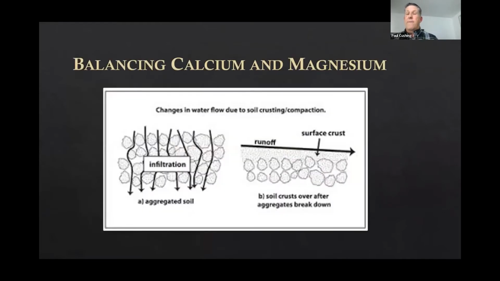The picture to the left is what we're all interested in. We're all interested in that infiltration of water getting into our soil profile, and then once it's in there, the ability for that water to percolate and move through the profile. A lot of us, if our fields are sitting wet, they don't drain very well. That's what you see on the picture to the right: when our soil chemistry is not right, we don't have that ability for water to get into the soil and move its way through. The soil crusts over, and all that water just goes to the low area and sits.